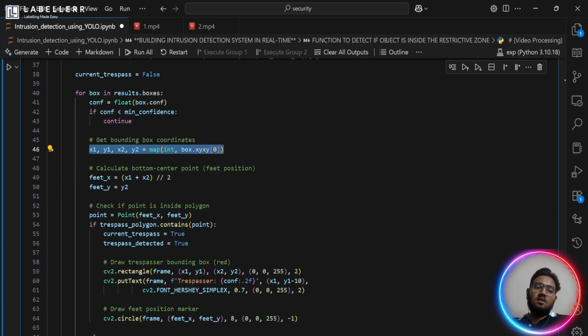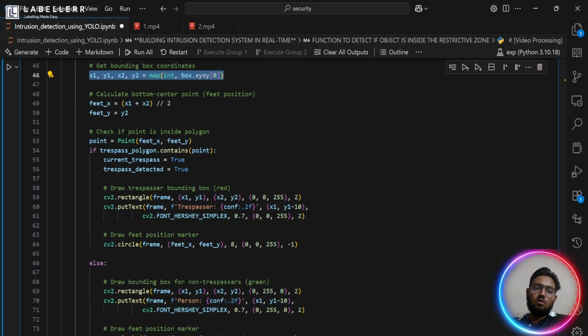To find the feet x and feet y, which are the middle point of the lowest line of the bounding box, I just add the x values of both points and floor divide by 2. After that, our feet x and feet y have been found. I am using that point, using Shapely, and providing it to trespass polygon dot contains.